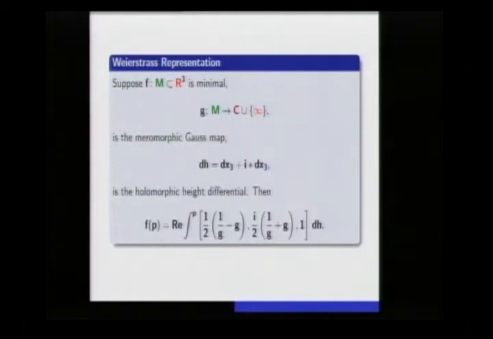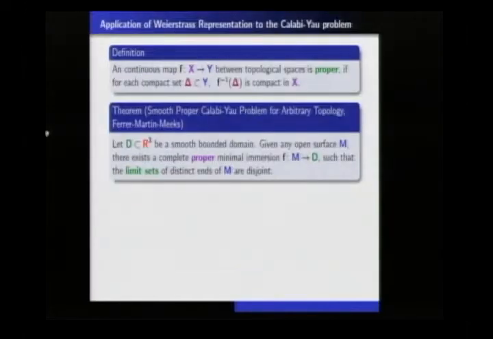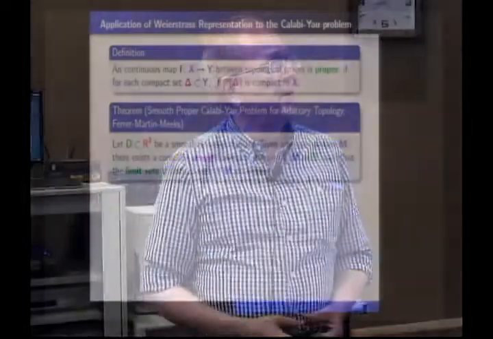There's a little issue here about being well-defined. If you just try to put anything at all here, in general, there's some indeterminacy. You might have a real period. If you integrate along a different path, you might get a different real number for a coordinate. So that's the Weierstrass representation. Okay, it's a very useful tool. It tells you how to make all minimal surfaces. And there's a little issue about solving what's called a period problem, but it says if you can solve the period problem, it's well-defined. If it's well-defined, you've already solved the period problem. That's the way you create the surface.